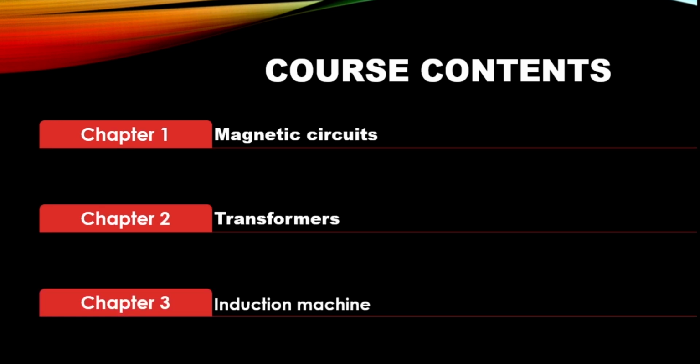In general, these electromechanical energy conversion devices are magnetic devices. They incorporate electrical circuits and magnetic circuits. We need to know about those magnetic circuits because energy is converted from electrical energy to mechanical energy, or from mechanical energy to electrical energy, in those devices. It may be a motor or it may be a generator. In the case of a motor, electrical energy is converted to mechanical energy, and in the case of a generator, mechanical energy is converted to electrical energy.